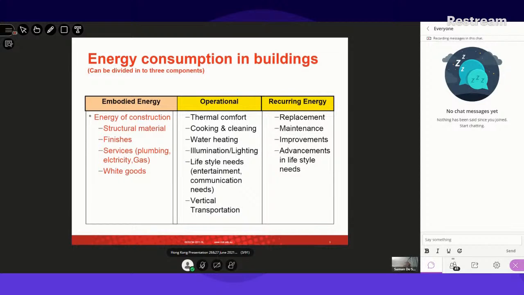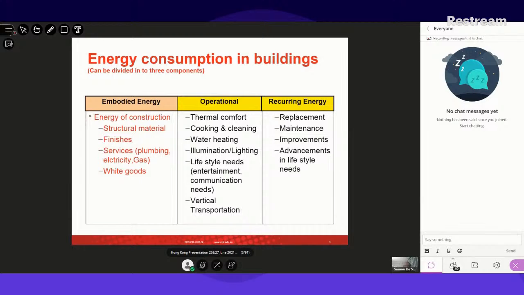For example, we used to have bricks which were burnt in furnaces, which had an enormous amount of energy and carbon print at that time. Nowadays, you don't see those types of kiln dried bricks. Nowadays, you have quite a number of different products coming into the marketplace, which are far better than the burnt bricks which we used most of the time. So that is a classic example of minimizing the embodied energy.